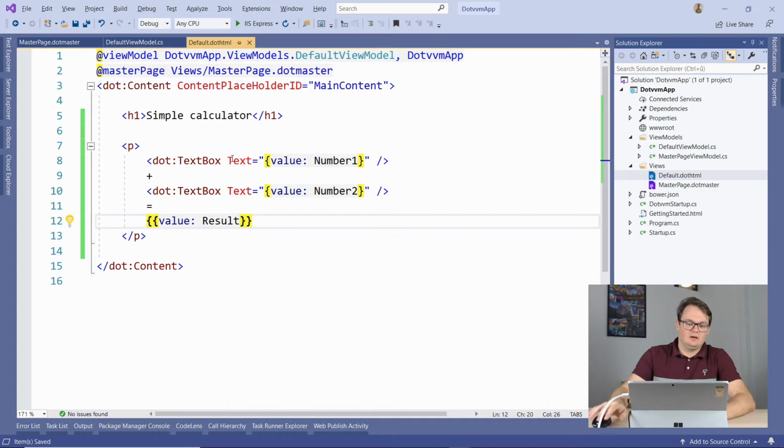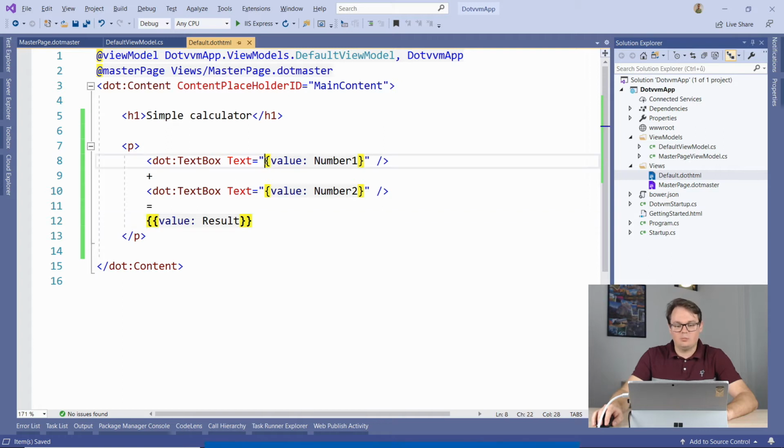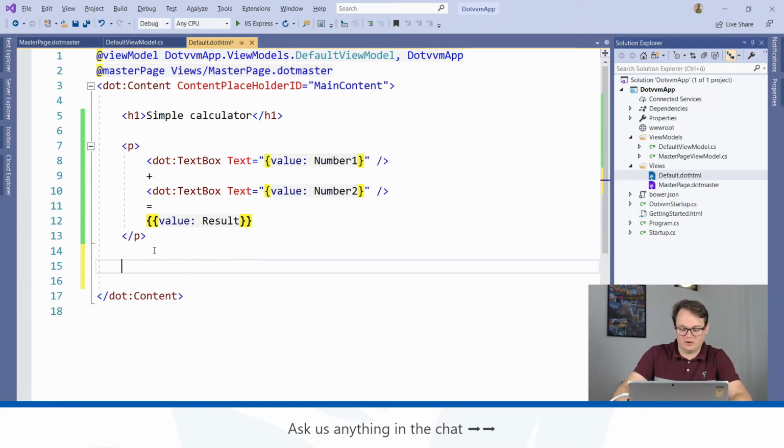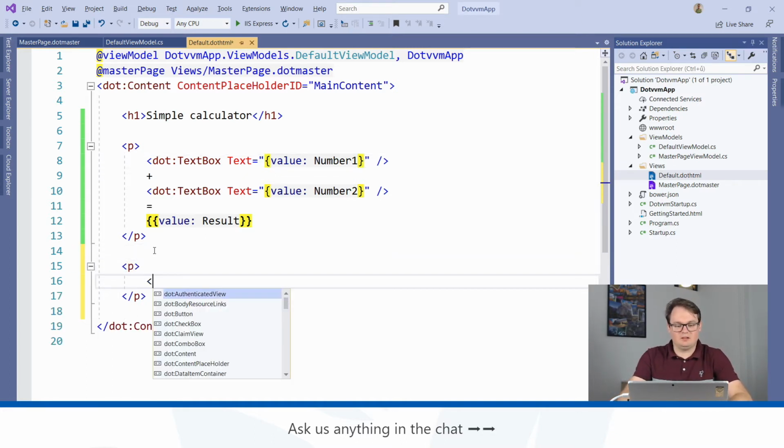And you may notice that here, for printing out values, I need to use double curly braces, not just single like here, because single curly braces can have special meaning in scripts or style elements in the page, so that's why we decided to use double curly braces. But in the attributes, it's pretty useless, so you can put double curly braces here, but you don't have to, so I'm keeping the simpler variant of this. Okay, let's create a button.